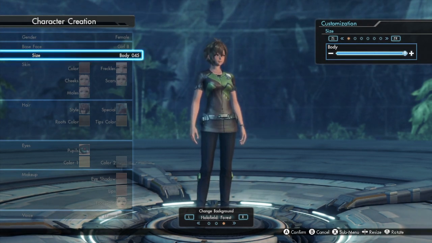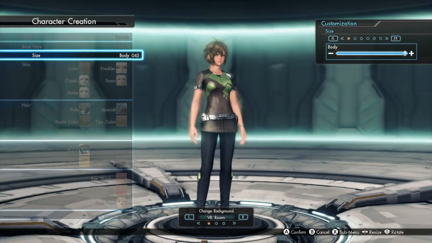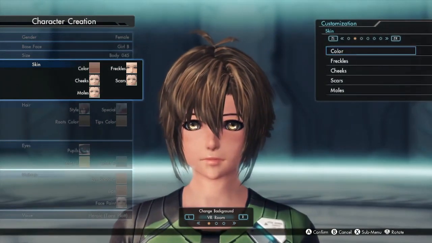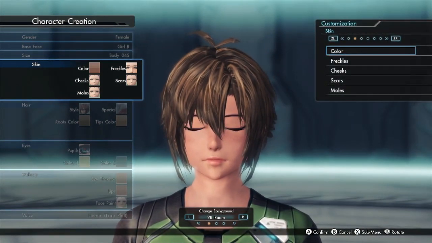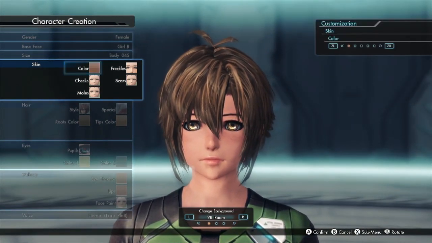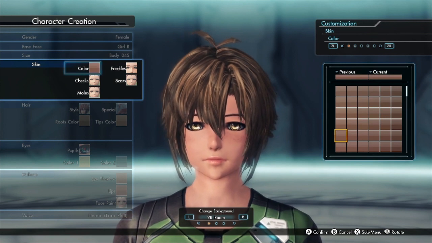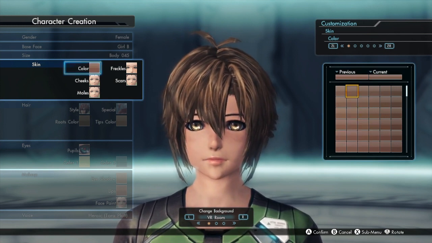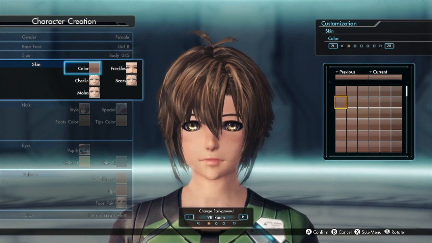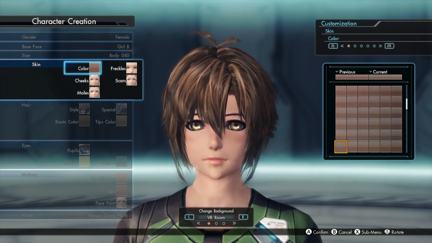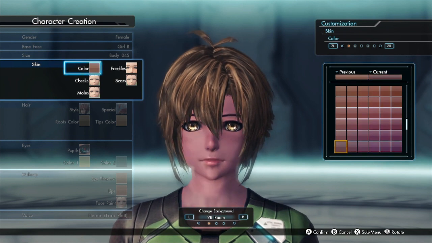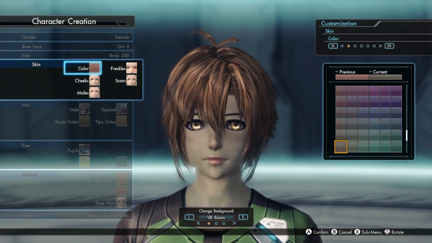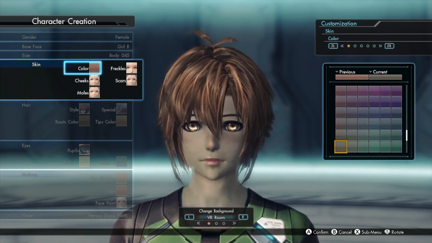Anyway. Tall girl. That's hollow field. I don't want hollow field. I want skin color. How far do we go? Yeah, there we go. Like you can see, they took away the boob slider for no known reason.